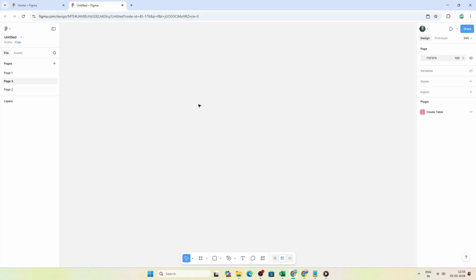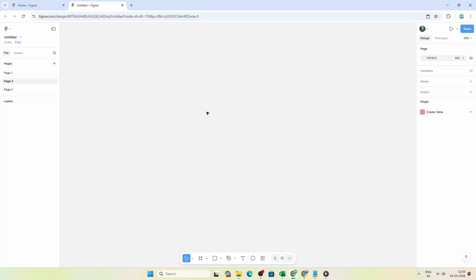In today's video, I'm going to teach you how to create a search bar animation in Figma. Start by opening your design where you want the animated search bar to live. We'll create the bar first, then turn it into an interactive component with a smooth expand and collapse animation.